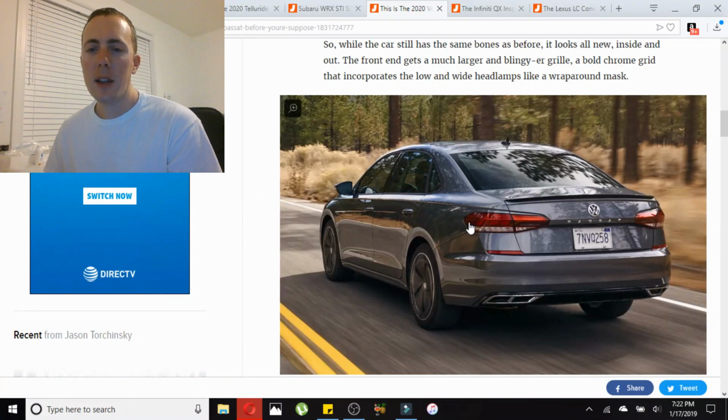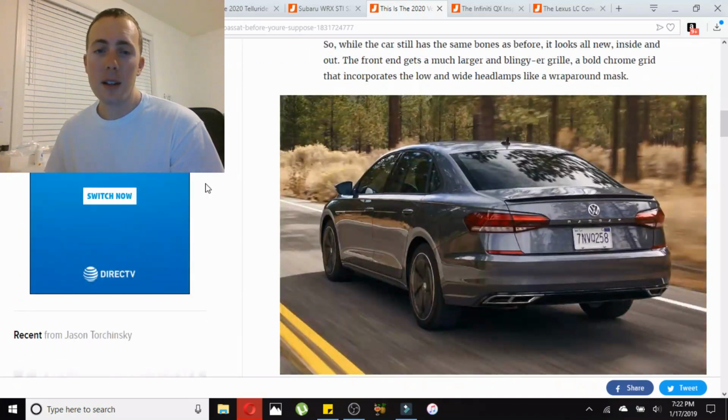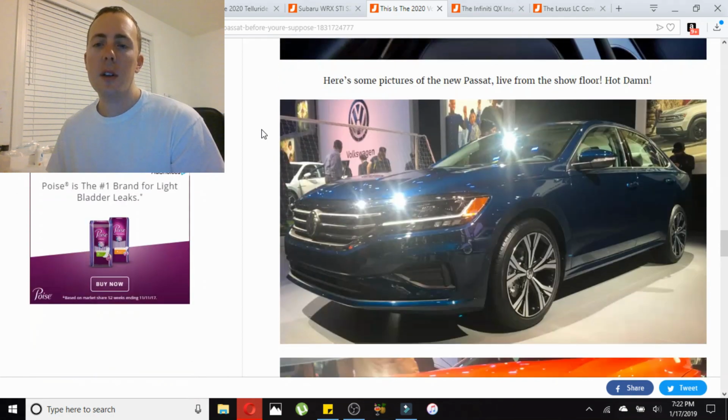I like the rear. I like how Audi and Volkswagen do sort of polygon-shaped LED taillights, which I think looks good. I don't know what this is. It looks like another fake exhaust, which is stupid. I don't know why automakers do that. But yeah, this interior, it's looked the same, and I know the materials are nice. I love the Golf R that I drove, but I think they need something new. They've always had this screen right here and the 3 dials, and I just think they need something new. I feel like they could have done a little bit better on this car.